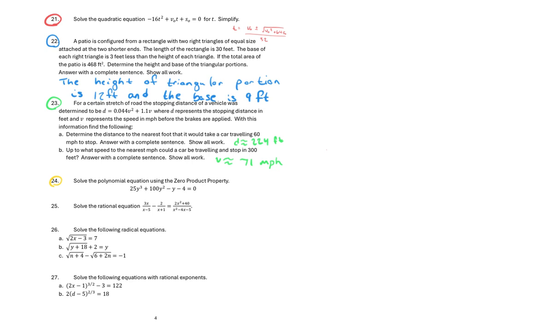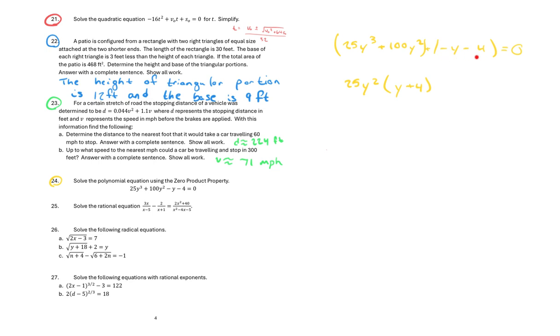So if I break this up to 25y cubed plus 100y squared, and then minus y minus 4, and sort of section these off, set this equal to 0. Let's first start with this here. Let's think of the largest thing that we're able to pull out of both those first 2 terms. Well, I can pull out a 25y squared. And what will I have left? I'll have a y left here, and then a 4 left here.